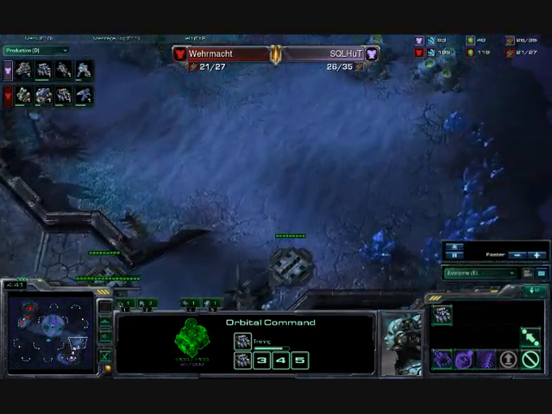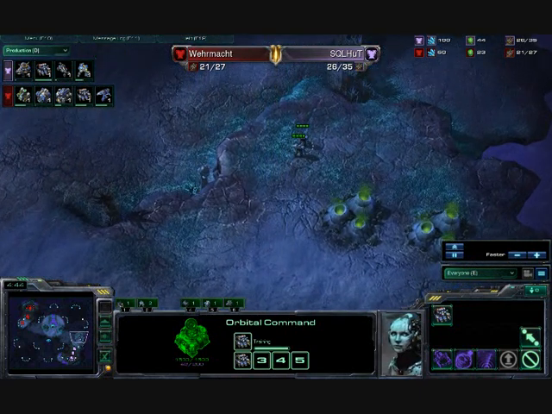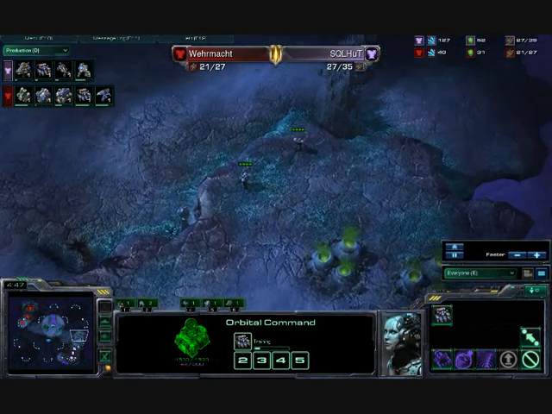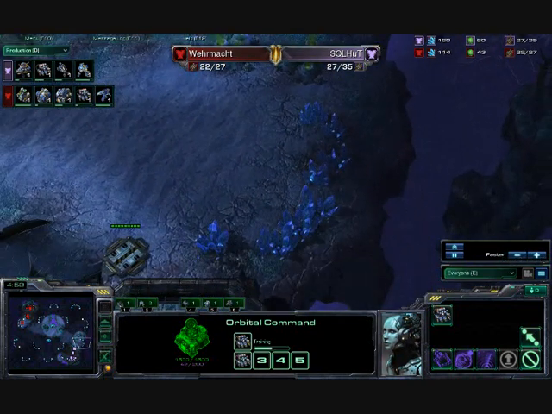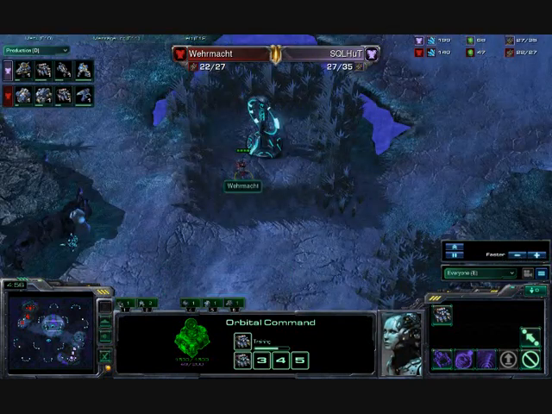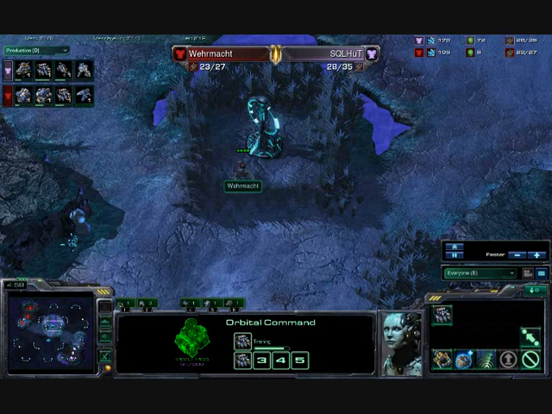And now the expansion is down for Wehrmacht at his natural. Look, there are more Marines stopping any Reapers trying to jump up from this angle and sneak in. Yeah, very nice. Wehrmacht just has that one Reaper just standing at the tower. Looks like after it was scouted, he decided to go for a different strategy.